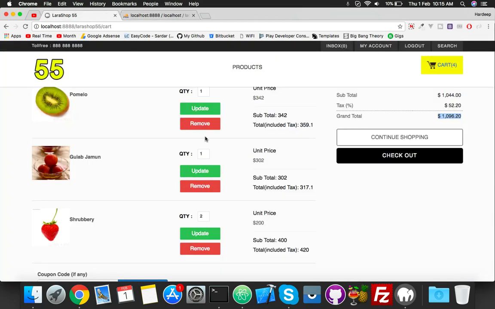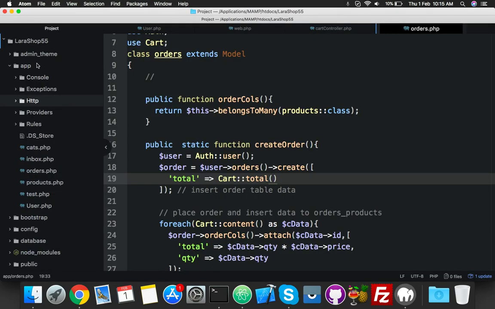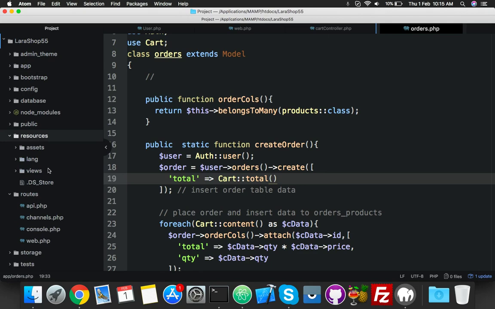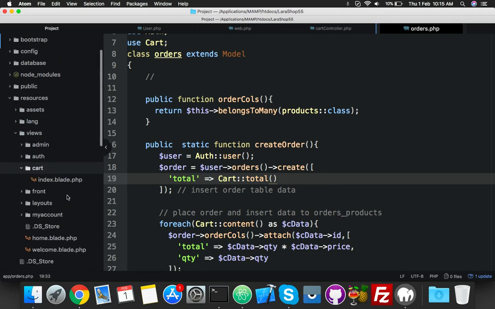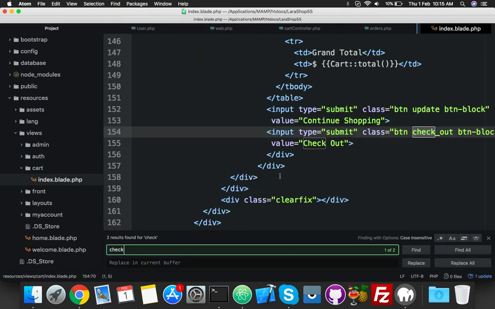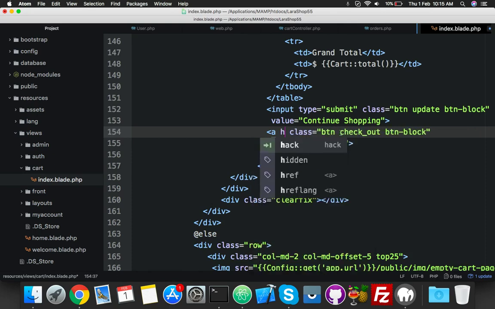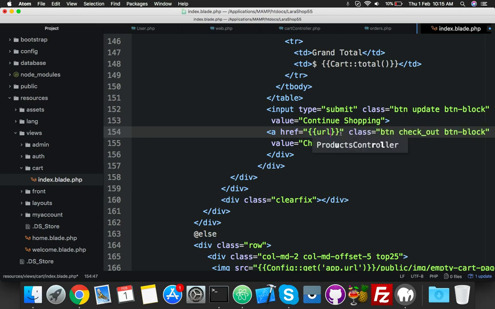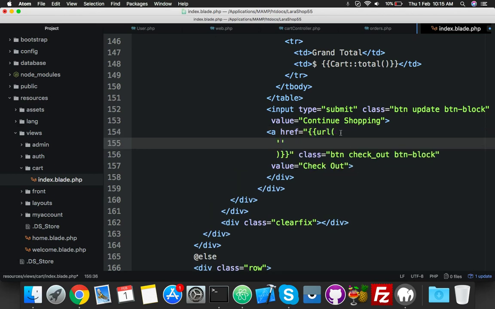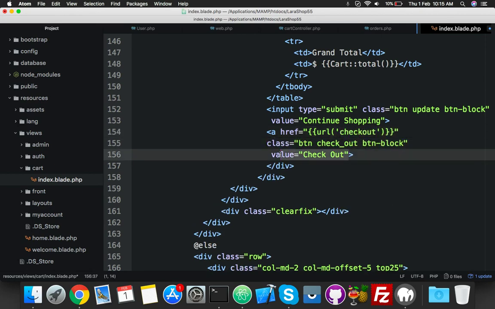So put here checkout, click. Okay, open my cart, checkout, href checkout. That's fine.